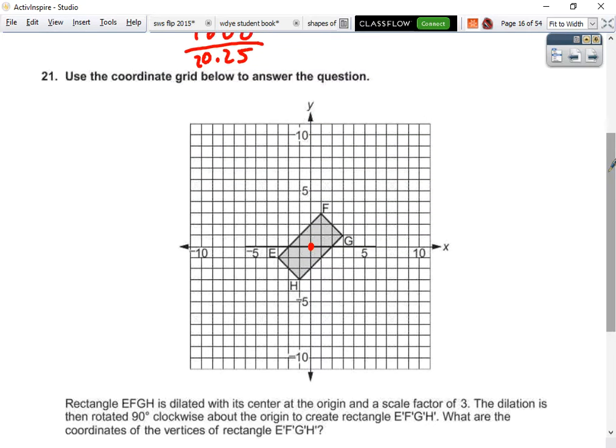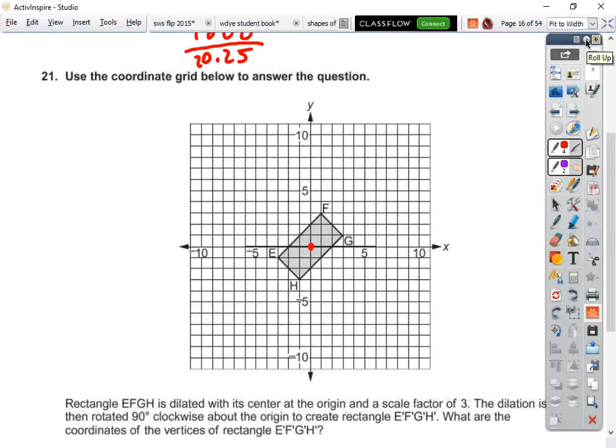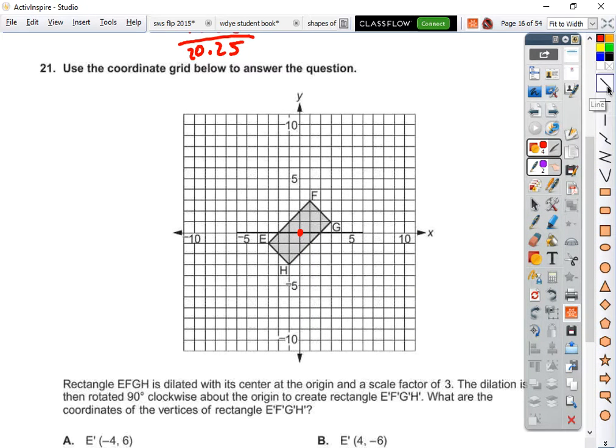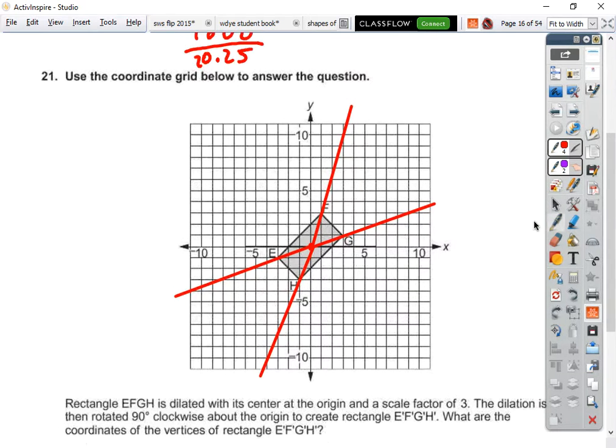So what I'm going to do here is I'm going to take a straight line, and so the new shape will have vertices along these lines using the scale factor of 3. So I go over 1, up 3, so over 1 times 3 is 3. 3 times 3 is 9: 1, 2, 3, 4, 5, 6, 7, 8, 9. So there's 1, so we have 3 comma 9.